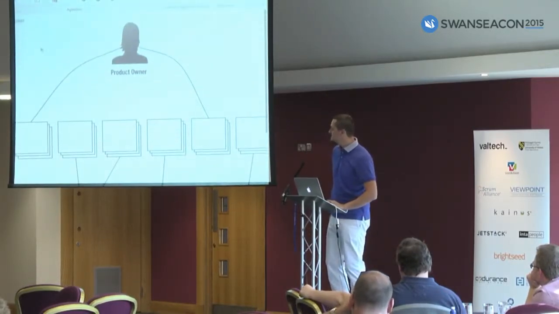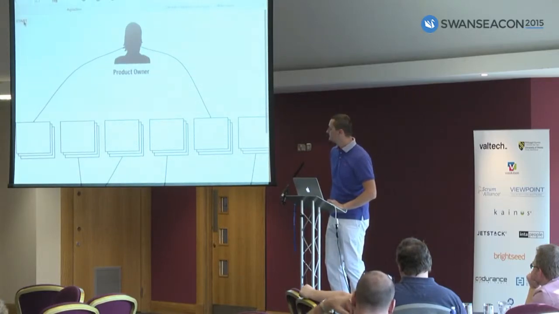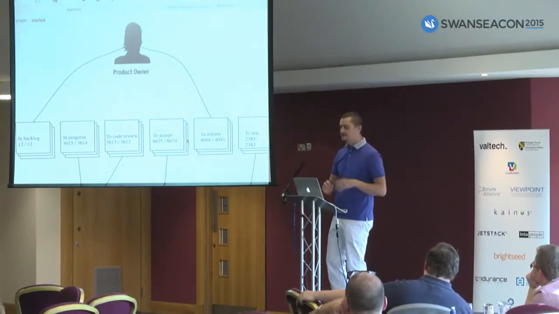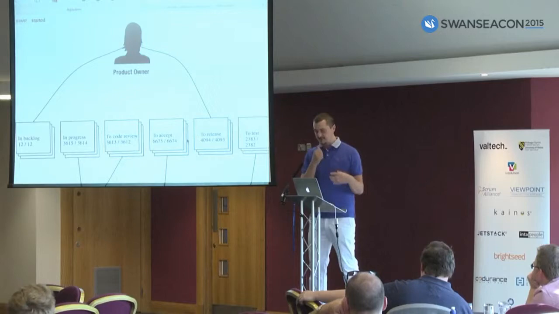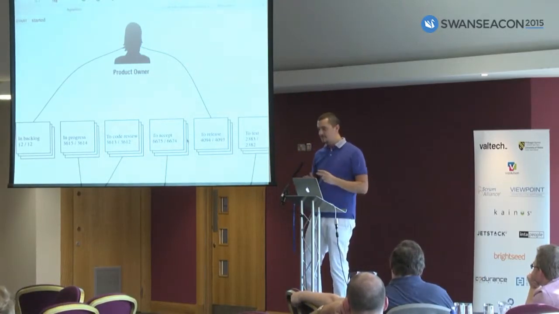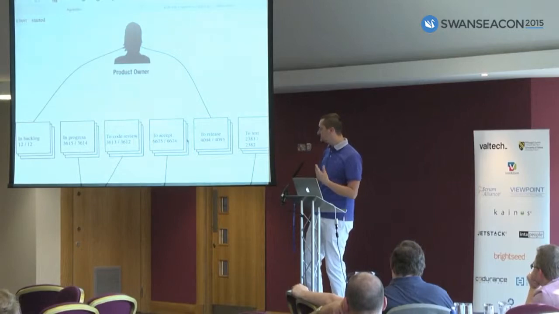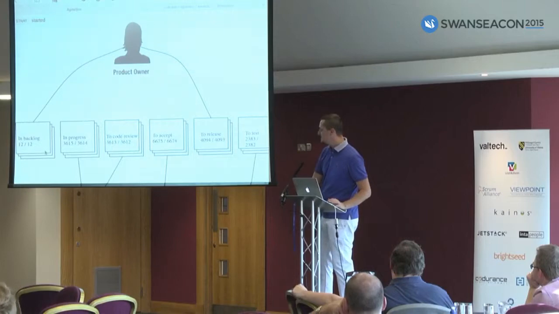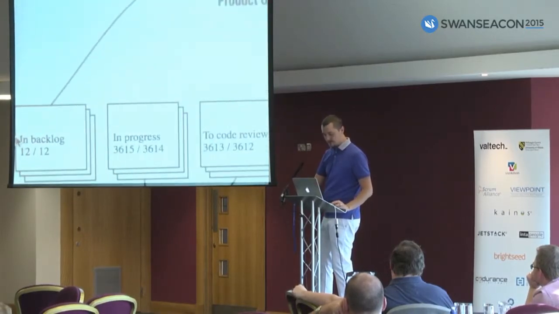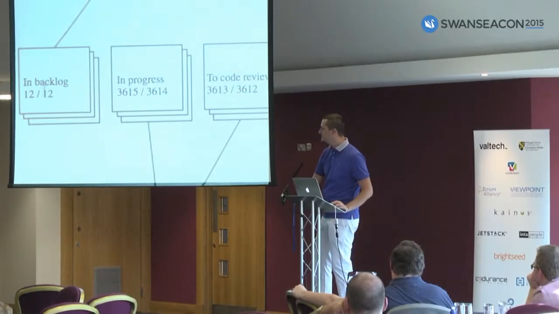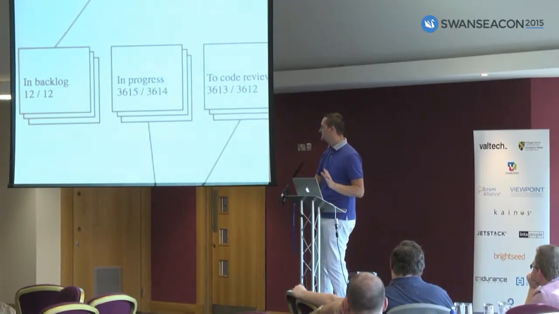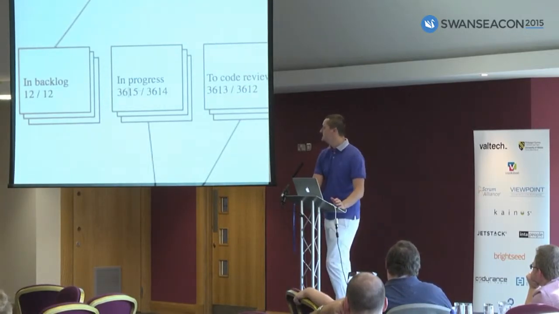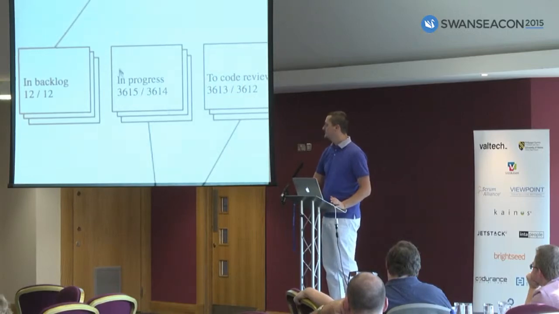We have the process, and let's start the simulation. You see the numbers are changing. It is the simulation; I used some statistics, random task times, how much time was necessary, and so on. Now it's finished, and you see the numbers are not changing anymore. In the backlog there are only 12 tasks, but in progress there are 3,615 tasks, which means this is the bottleneck.